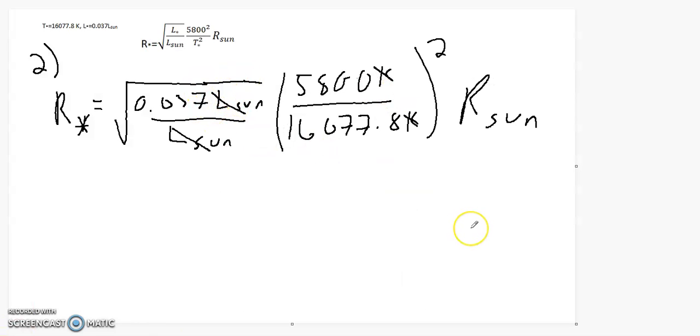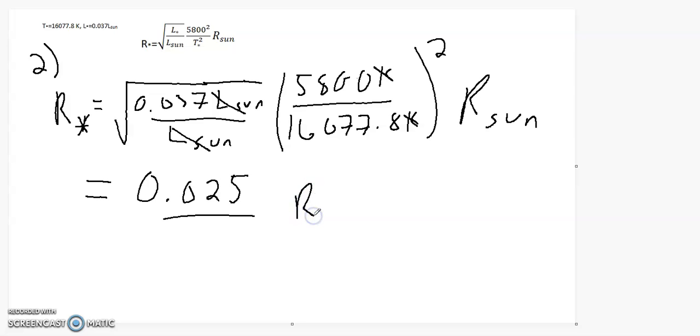All right, so make sure you put all this in your calculator correctly. This is what I get in my calculator. To 3 places past the decimal, it's going to be 0.025. That is what you put in your calculator, and then of course it's times the radius of our sun. So this is much smaller than the sun, but remember the thing that you're putting in Blackboard would be the 0.025. All right, let's look at the next problem.